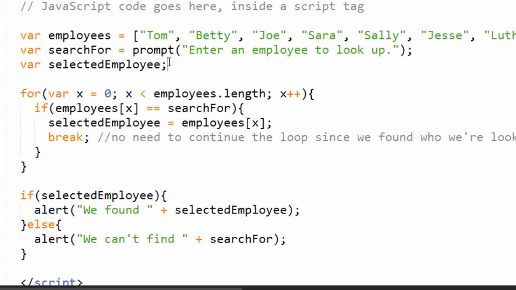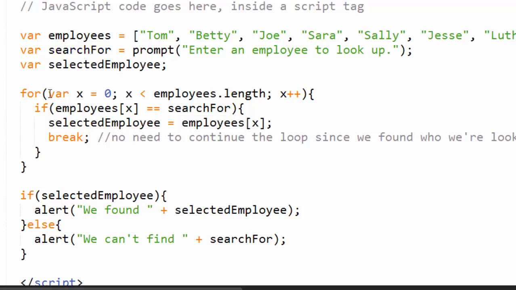So what we're going to do here is allow you to look up employees from our array. This is a really crude and simple example, but this is when computing becomes powerful, when you can do search type things. You can use loops to search through an array for certain values. Whatever they enter into this prompt is what we're looking for. So we want to loop through the array and search for a name that matches this variable, because that's what the user entered into the prompt.